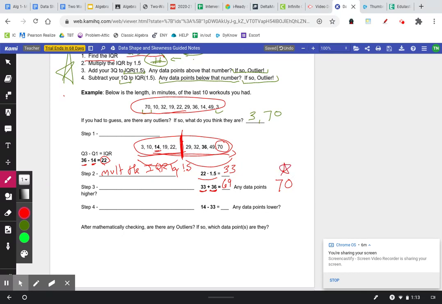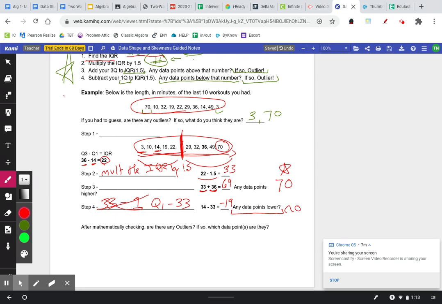Okay, the next thing we're going to do is take 33, which was that IQR times 1.5, and subtract the first quartile. Nope, I said that backwards. I apologize. We're going to take quartile 1, and we're going to subtract it from 33, which was that IQR times 1.5. Well, 14 minus 33 would be negative 19, and we need to find out, are there any data points lower than negative 19? It looks like no. Our lowest data point is a 3, a positive number. We don't have any data points lower than that. So we would say no, there are no outliers that are too low.